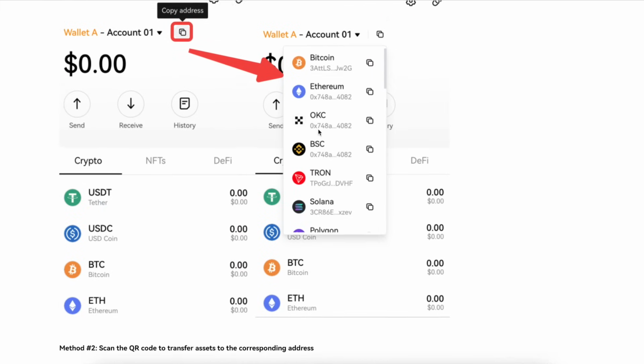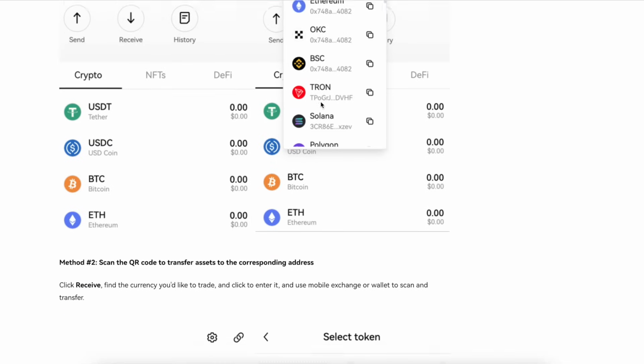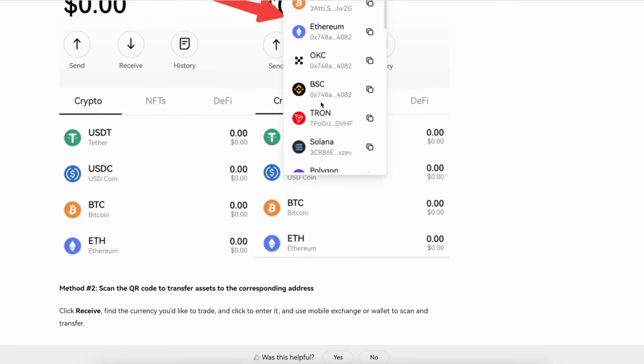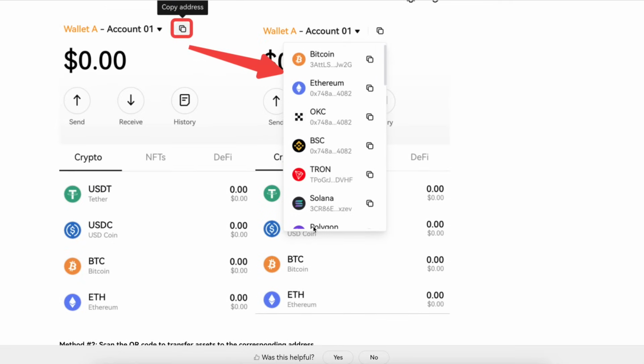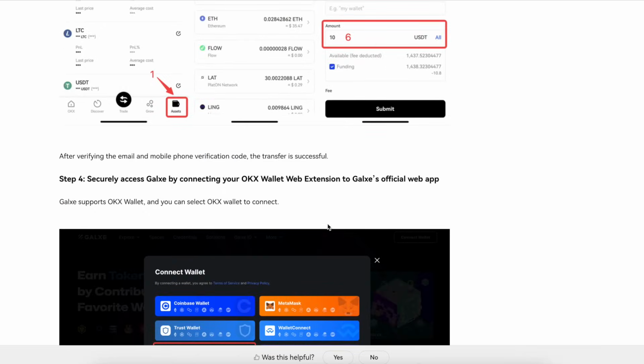You're going to need to get your particular wallet address. So you have your Ethereum, OKC, Binance. Just get your Ethereum address. Manta is a layer 2, so when you're sending over Ethereum, you can send it via Manta. Now, if you're sending this from an exchange, preferably send it to something like Base Network or Optimism or Polygon, which is right here. That way you can bridge your ETH over into your Manta chain.